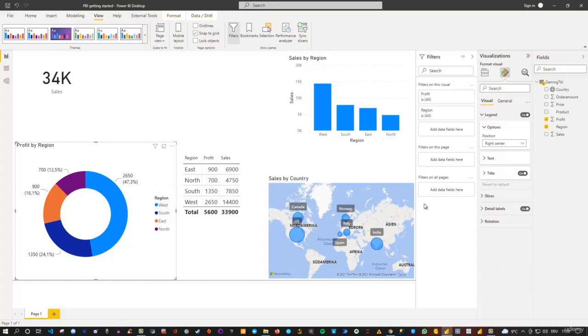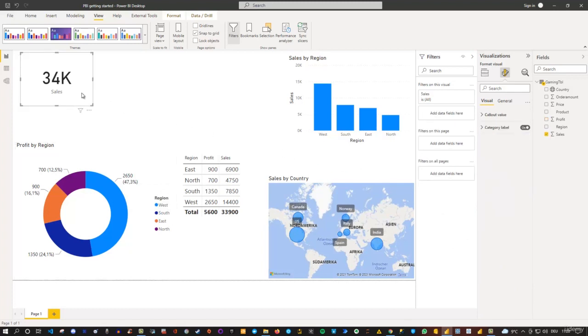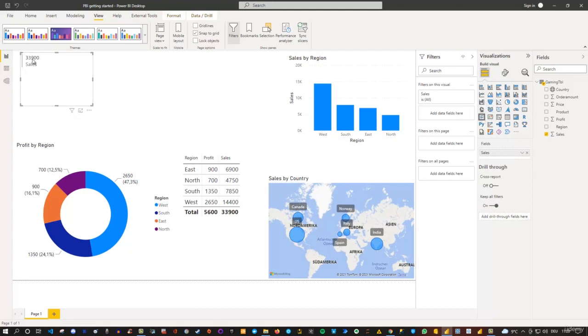Then I also would like to have maybe here some kind of KPI. I can see here my sales already. There's this one here, but maybe I'd like to add additional KPIs in here. So let's say under the formatting option, I can either now create multiple cards, or I can also use here the multi-row card. And if I take this option, now you can see my sales are visible in here, and I can add additional fields to my field list.